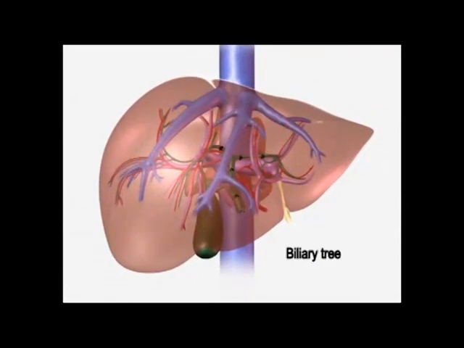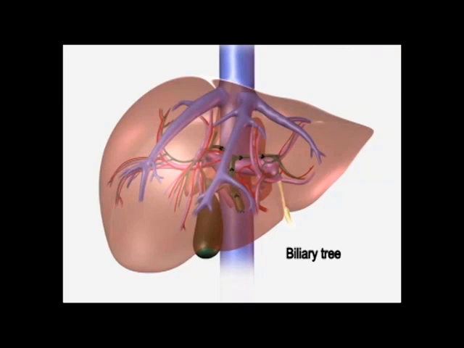The main bile duct is divided into two segments. The upper segment is called the common hepatic duct, and is situated above the cystic duct, which joins it to form the common bile duct. The confluence of the right and left hepatic ducts takes place at the right of the hilus, anterior to the portal venous bifurcation and overlying the origin of the right portal vein. The extrahepatic segment of the right duct is short, but the left duct has a much longer extrahepatic course. The biliary confluence is separated from the base of the liver by the hilar plate, which is the fusion of connective tissue enclosing the biliary and vascular elements within Glisson's capsule.